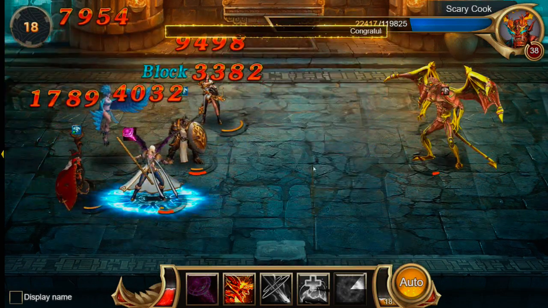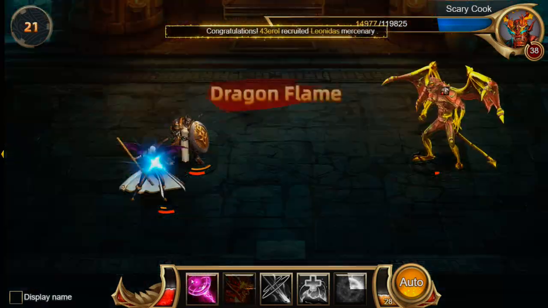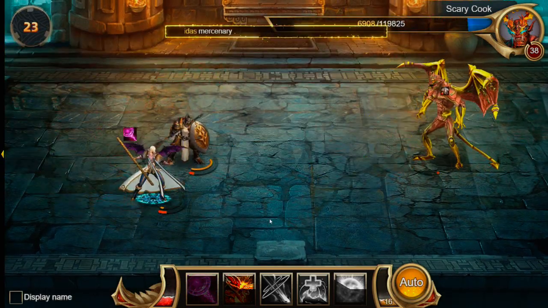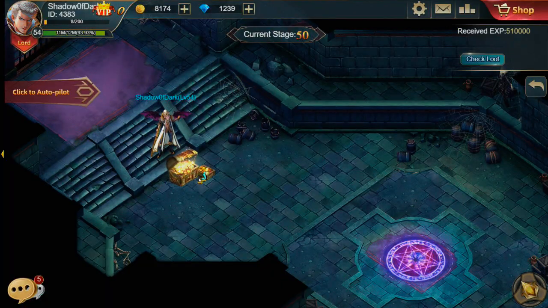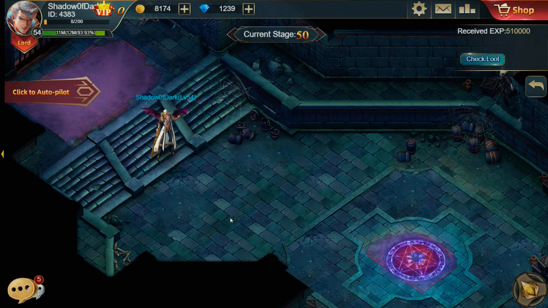Possible, I might do it. There we go, there we go. It took enough attempts, but I knew I could do it. I just had to get lucky with what attacks the enemy did. So there we go. We all know now that stage 50 is an absolute pain, as you just saw.